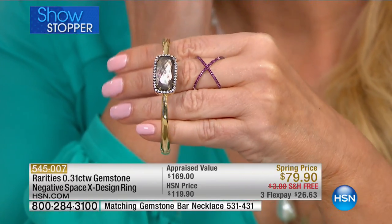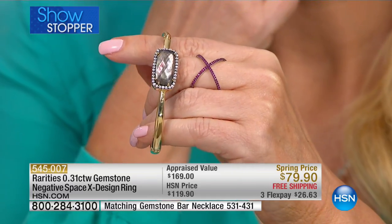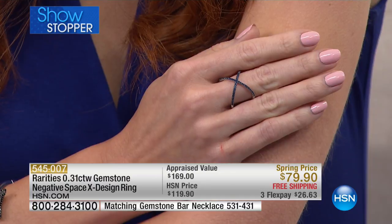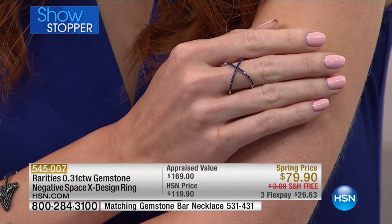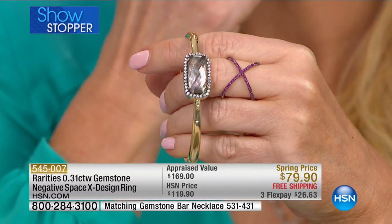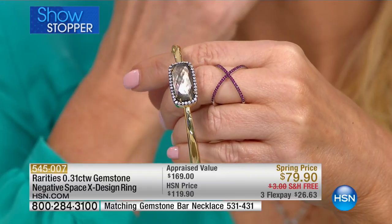I ate Chinese food and my hands were really swollen and I'm like, God, what am I going to do? I have to go on air tonight. Well, I was able to put on my X ring. X marks the spot, because it doesn't matter if your fingers are a little bit wider or a little bit thinner — all of this negative space allows for room to grow and to shrink a little bit. Don't you wish your favorite jeans were like that? This is sterling silver, but not just any sterling silver. It's rhodium plated. Rhodium is the most expensive precious metal in the entire world.